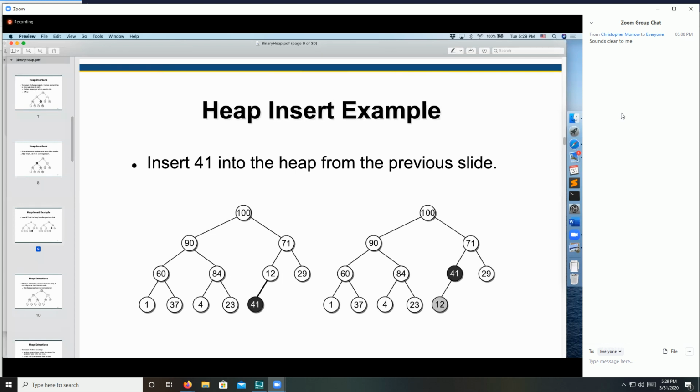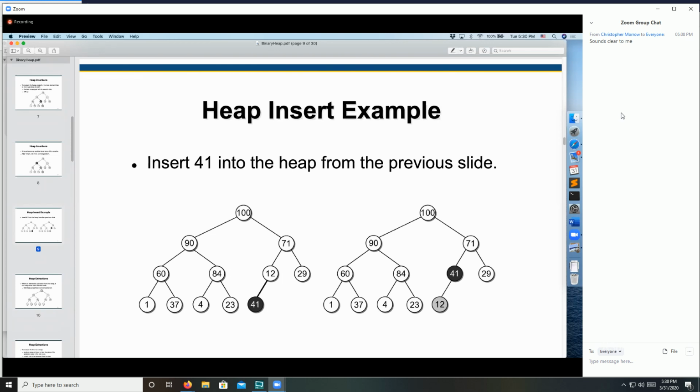Quick question. So we're supposed to insert whatever we're inserting as the last child of the tree? Right. That's what you do in a complete binary tree. If you were considering it as an array, it is the last spot. In this tree right here, how did we decide to insert it on the right side or the left side? What determines the last child? Do you remember how a complete binary tree fills in? Yes, it starts filling in from left to right.